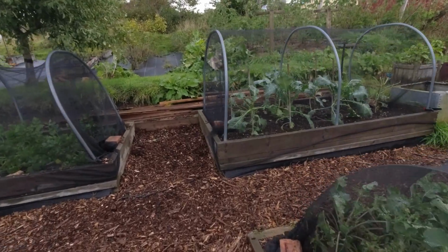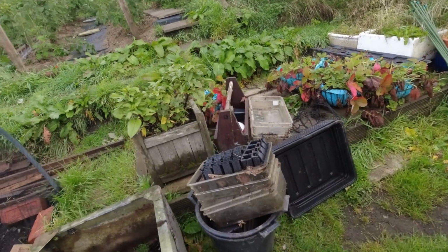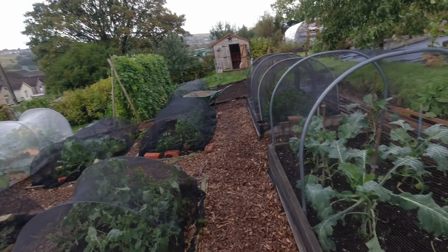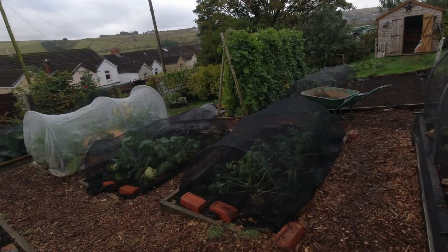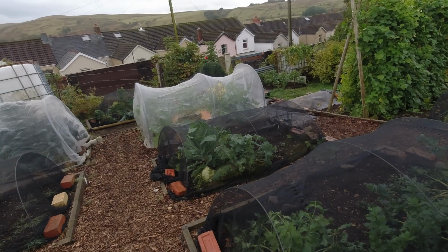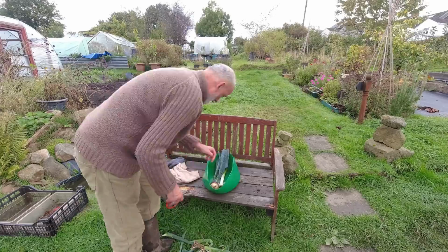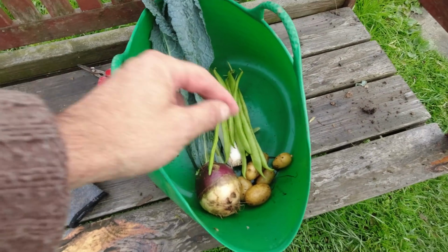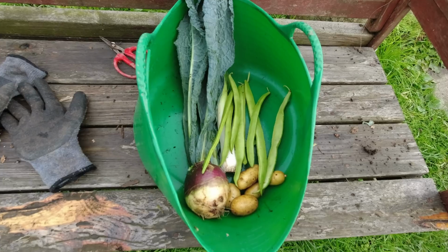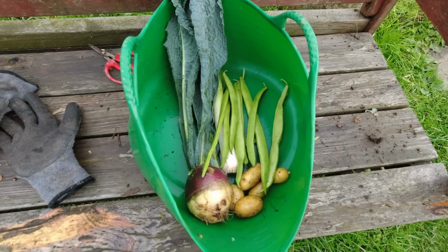As I've been to and fro all day, I've been moving bits and pieces that I know are going to need to be stored away, so they've got to go away in the polytunnel. But first, I've got to do a quick harvest. I've got an order for a very small stew pack, so I'm just going to get those bits together. There we are. It's for an elderly person, and I'll make a nice fresh meal for them, and not too much for them to prepare, and they don't eat too much, so I'm sure that'll be more than enough.